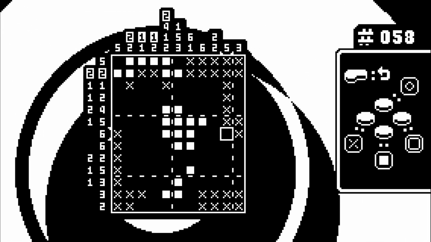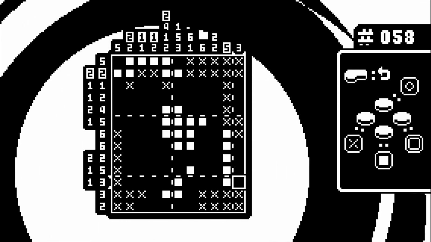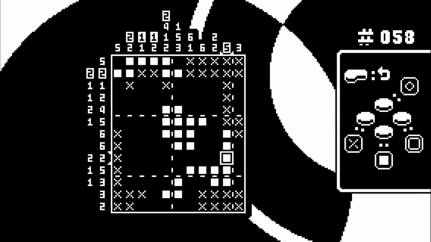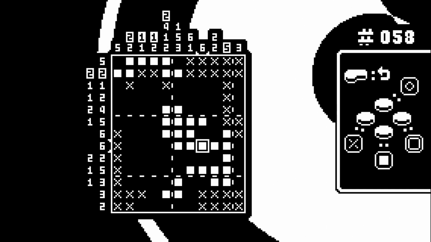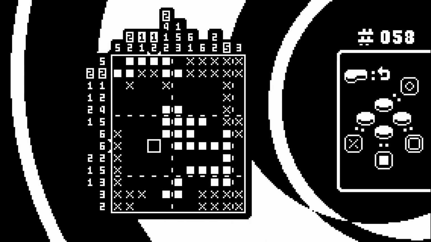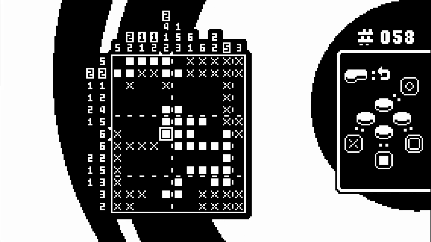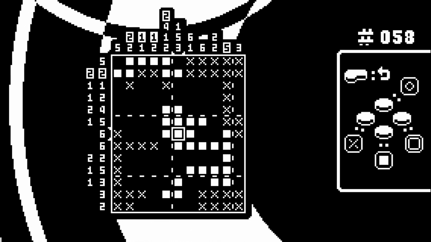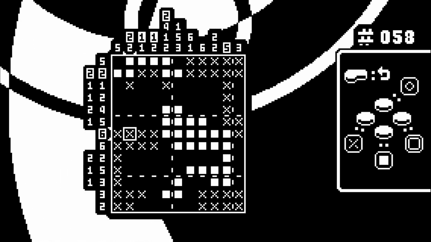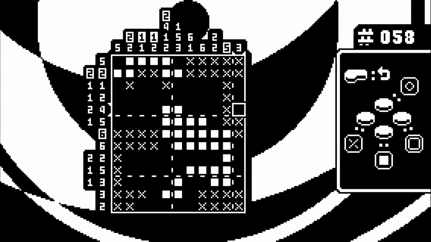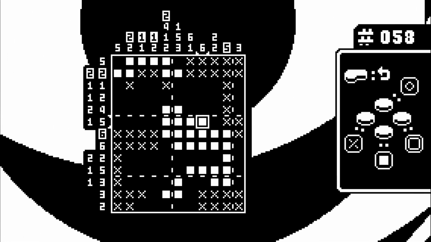Meaning I know where this 5 isn't, meaning I know where it is, meaning I know this 3 is here, I know this 5 is like that, I know that's a 2, I know this 6 connects there. So this is the one that doesn't extend that far. Okay. This one still may or may not. And actually I know it doesn't, so neither does. Here we go. Okay. 3 still has 2 places it can go, so I'll leave that alone.